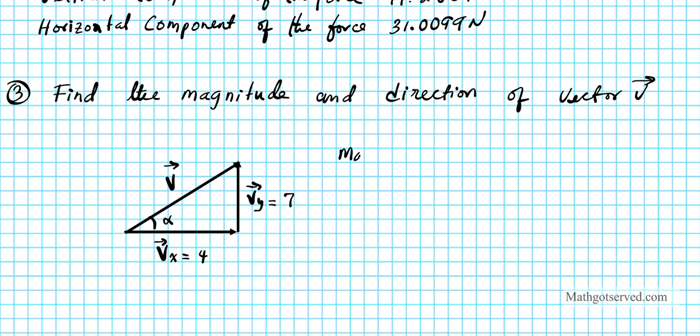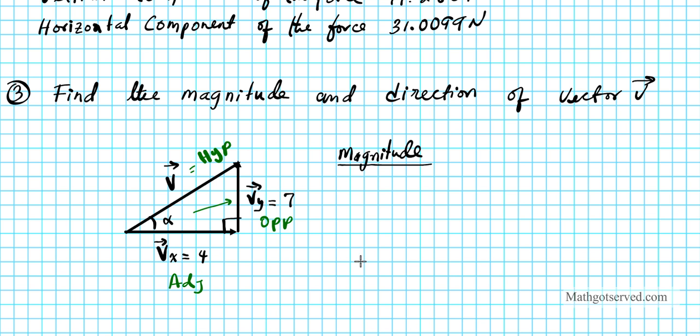All right, so how do we find the magnitude? Well, since we have horizontal and vertical components, the angle of separation between the horizontal and vertical lines is 90 degrees, right? So we have a right triangle here, so we can use the Pythagorean theorem to figure out the magnitude of vector v. Using the Pythagorean theorem, this side right here is your opposite, because it's opposite the direction. This is your adjacent, and this longest side right here is your hypotenuse.